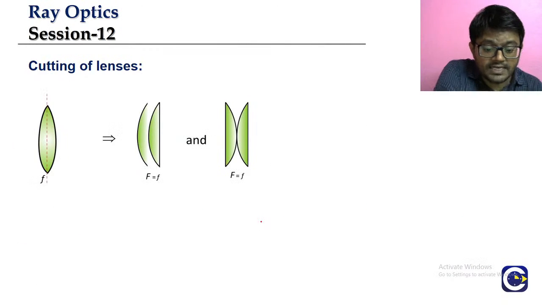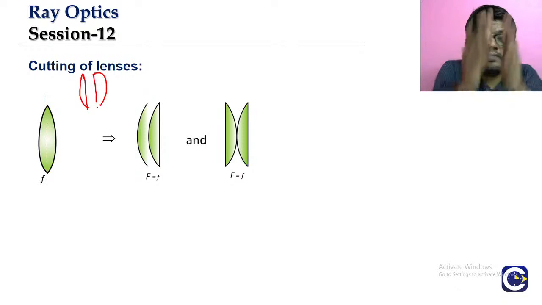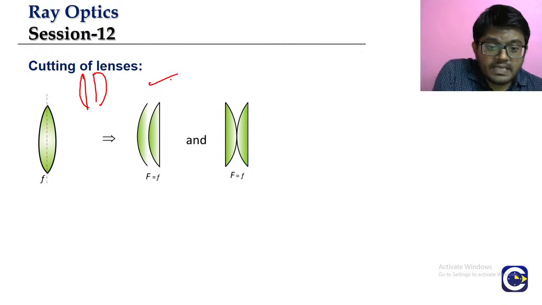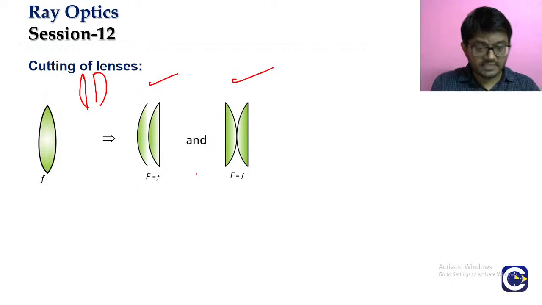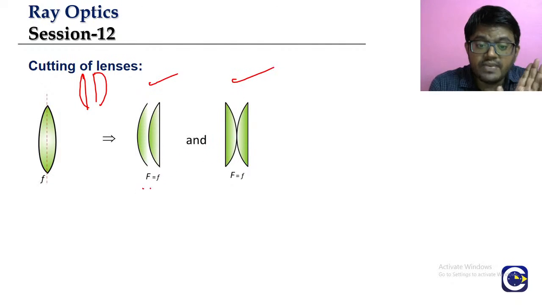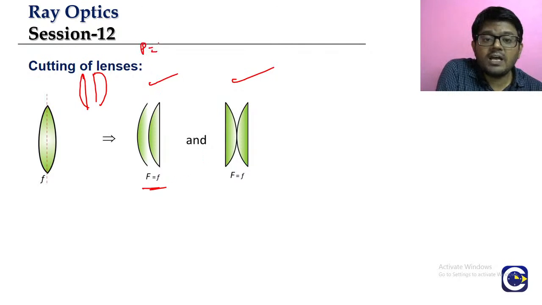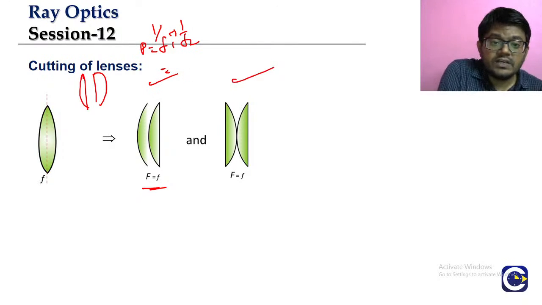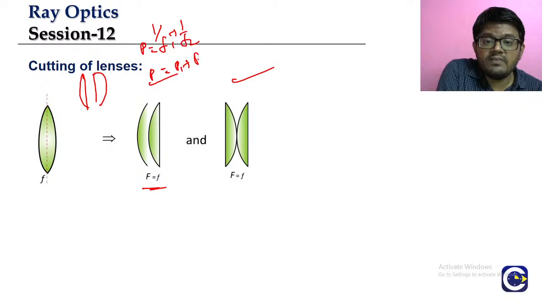We are getting the parts. Look at it. So we cut it, which means we will get 2 plano convex lenses. We can arrange them like this, or we can even arrange them like this. Whatever way we arrange, remember the power formula: 1 by f1 plus 1 by f2. Whatever way we arrange, P is equal to P1 plus P2, which means P by 2 plus P by 2, it will be P.